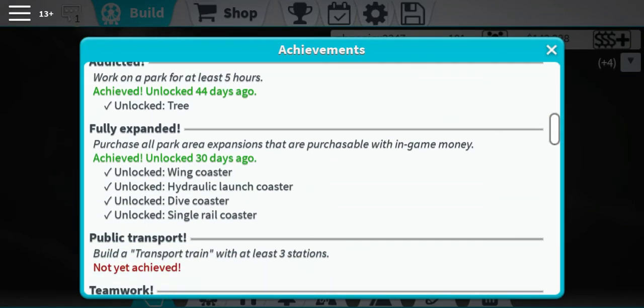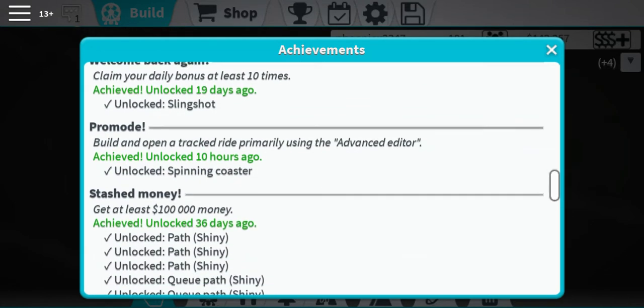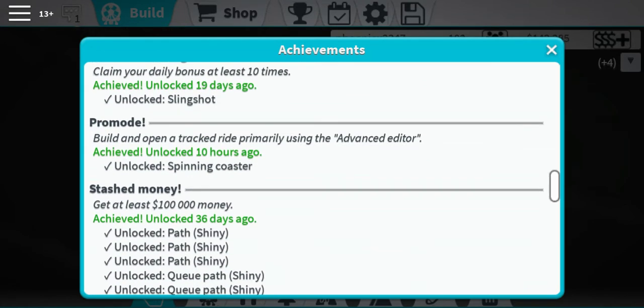I have so many achievements in here. Yeah, Pro Mode. Build and open a track ride, finally using the advanced editor. And then, boom, 10 hours ago, spin coaster.